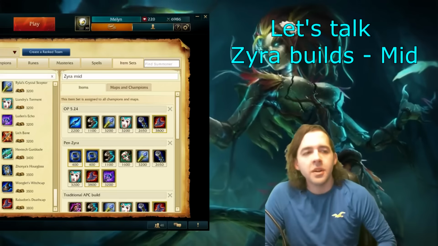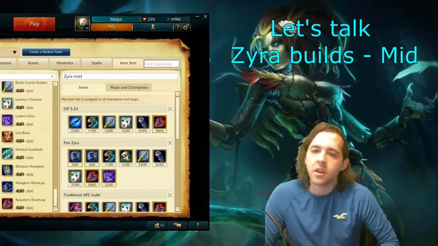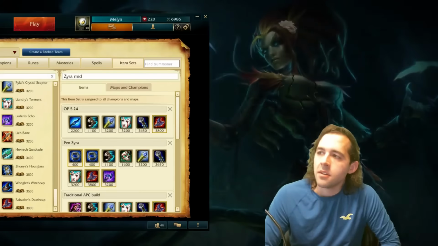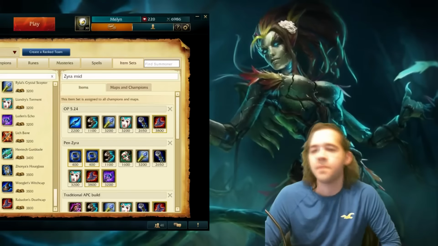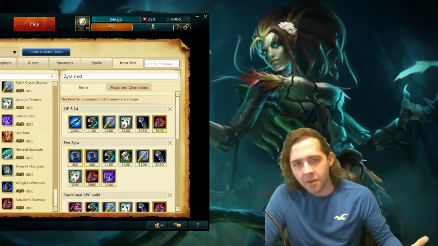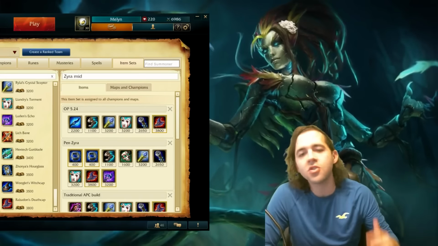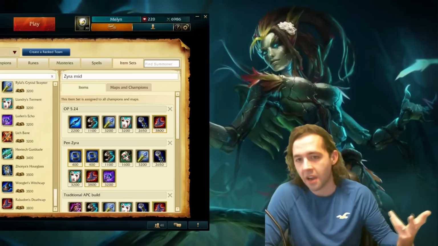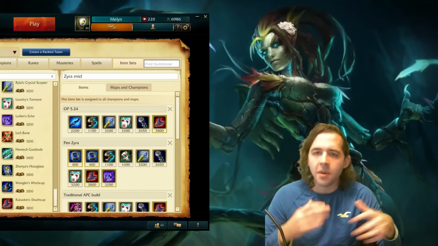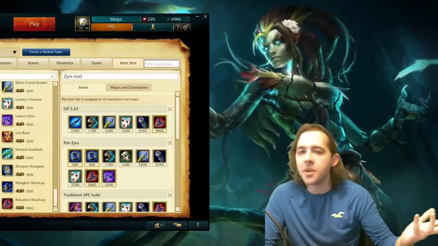Alright, hello everyone and welcome to my short, informal video guide on Zyra builds in the mid lane in patch 5.24. The reason I made this guide is that pretty much every Zyra player I know plays differently and builds differently, and there are so many different builds you can use for Zyra right now. I figured I'd talk about them, and about the merits and benefits of each, and when you would go this build over that other build.